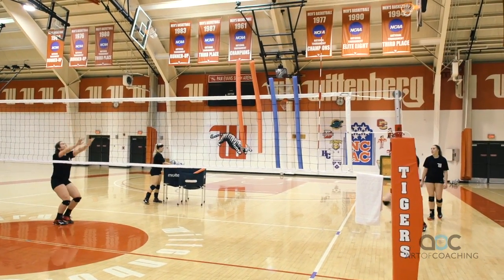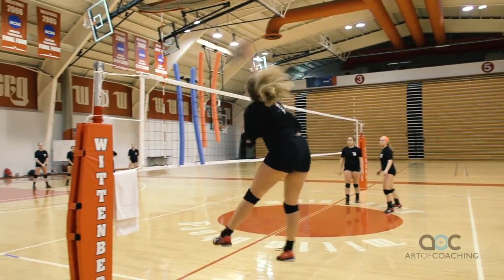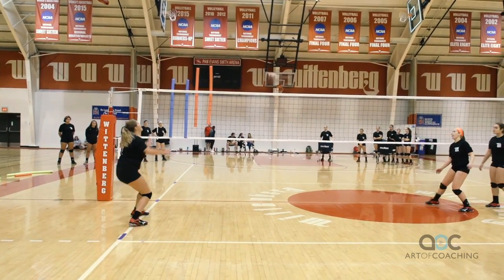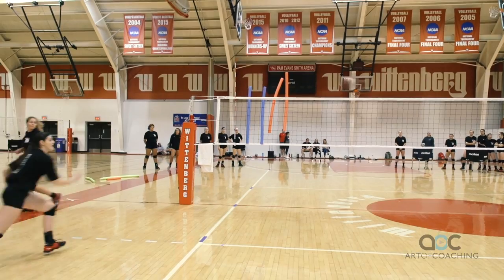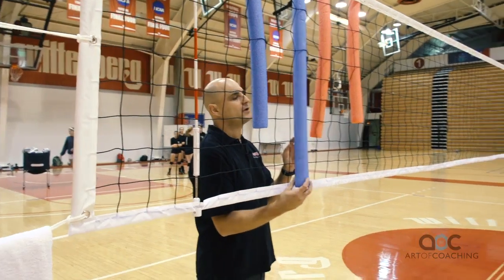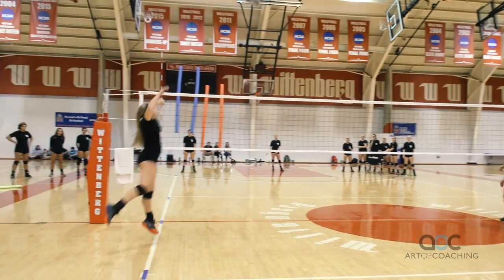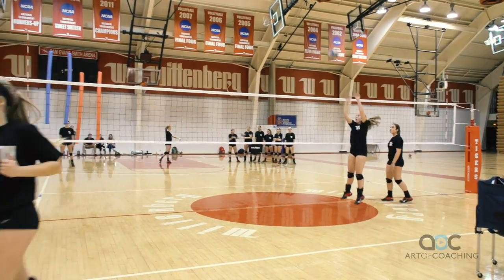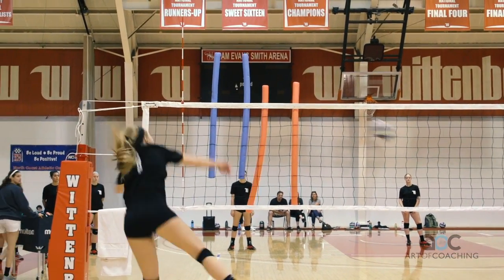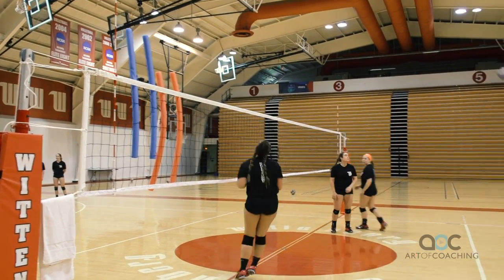Sometimes you have a right blocker who's a little bit shorter than a left blocker and so we want to train our hitters to make sure we're going over the hands that are going to be the weakest. For this particular drill we can set up a short right side and a big middle. Sometimes you get a scenario where the right blocker is really big and strong and so we've got to make sure that we're picking the right blocker to go after. Sometimes middles are maybe not so good closing or sometimes they don't always get a big block press after movement. So you can change the alignment here so you've got a different set of hands that you're going to contend with.